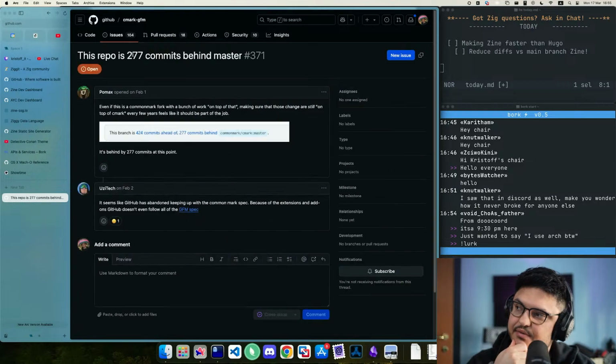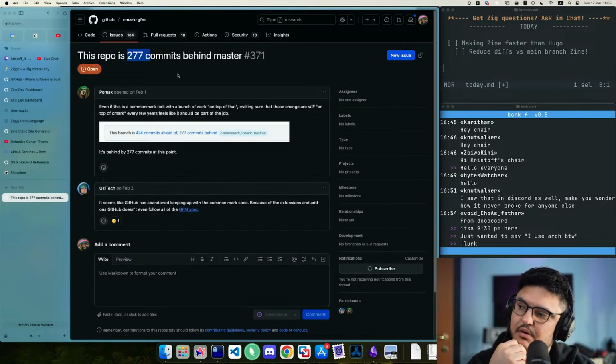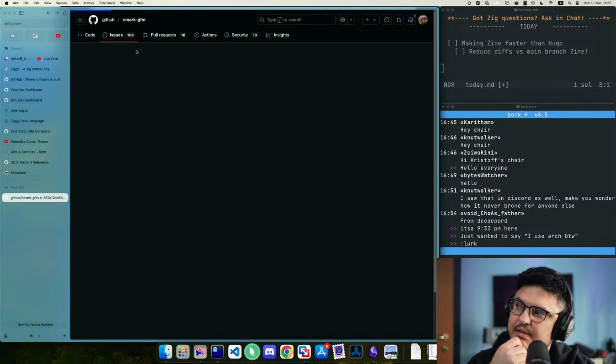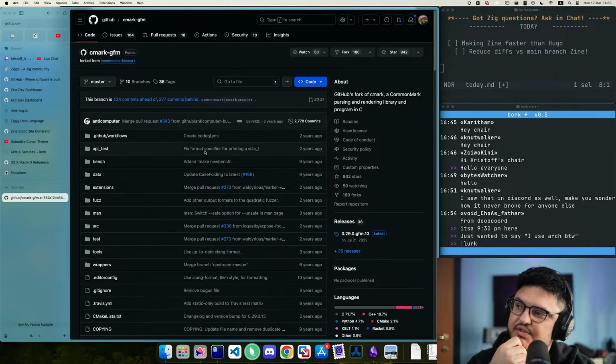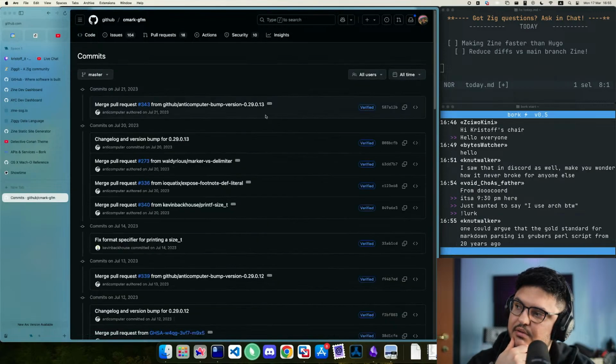Also, check this out. CMark-GFM is 300 commits behind official CMark, and there is not a lot of work going on with it. Holy shit.